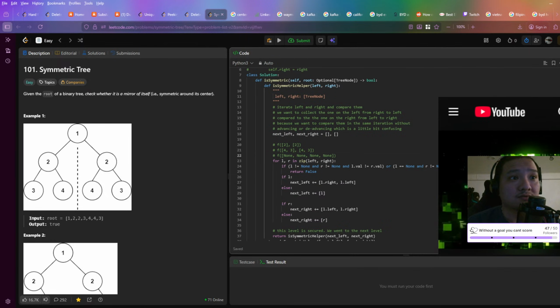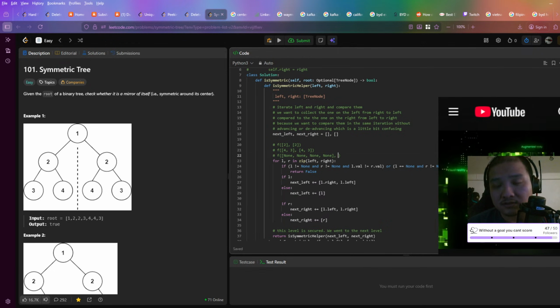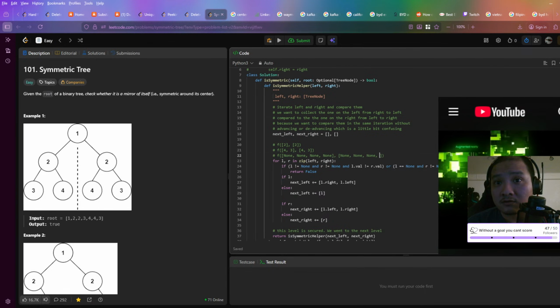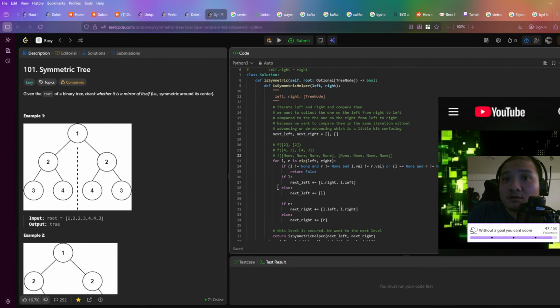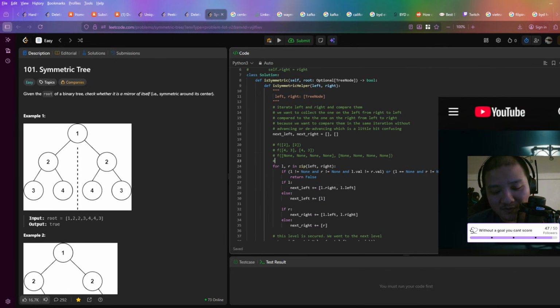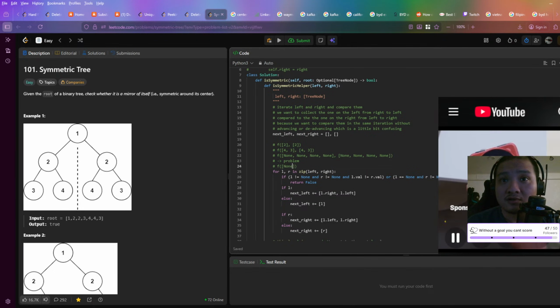Because there were 4 children, and the other one is none, right? So we don't have to do this, because if we keep doing that, then the next one would be none, right? This is the problem here, because this will become none.